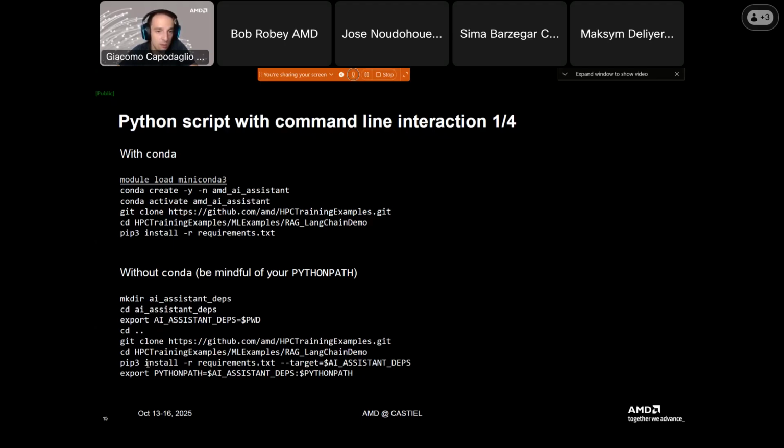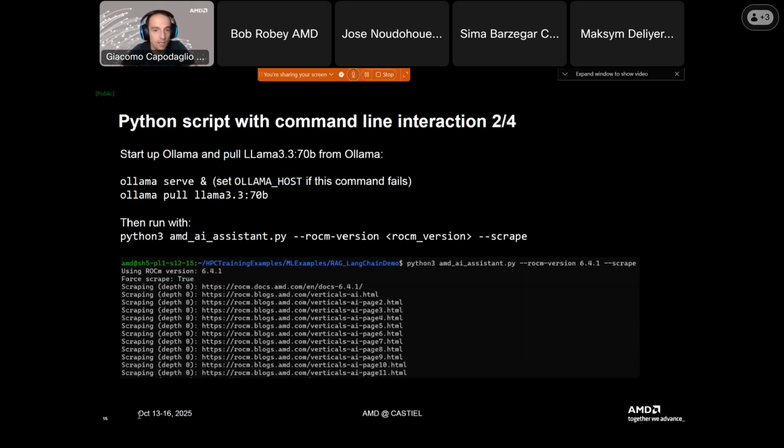And then I'm doing pip install with the requirements, and then doing my favorite thing of supplying the --target and then pointing to that directory. And since we're not in a Conda environment, the next thing I'm doing is putting that dependencies directory into my Python path, so that whenever I do an import in Python, all those dependencies will be visible.